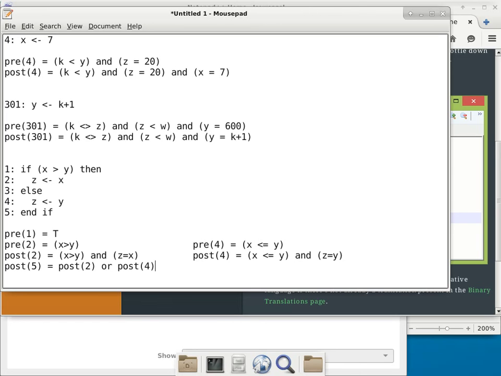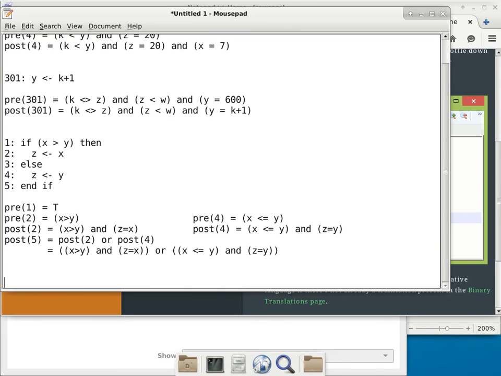Okay. All right. But we already know what post 2 is. I mean, that's something that we figured out earlier. So the way I do this is, since I have an editor, I do something like this. This way, I don't have to worry about not closing parentheses. Then I just copy and paste. Cool. So now we have the whole thing figured out.